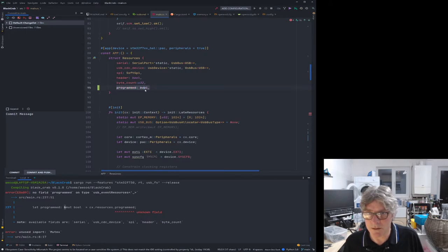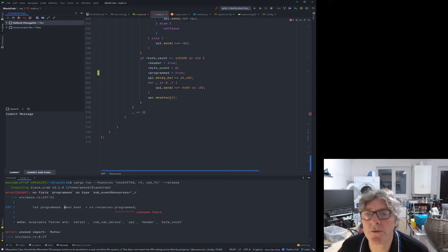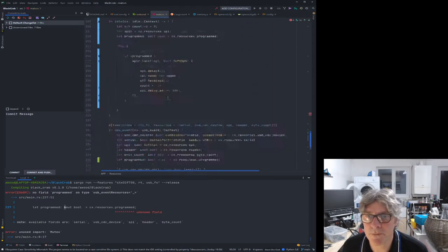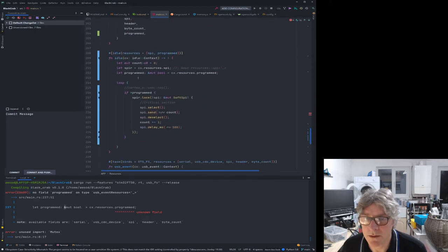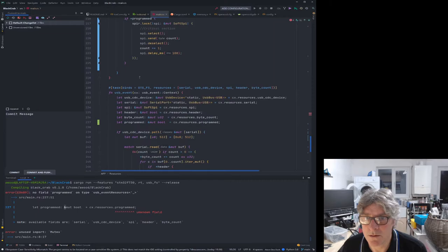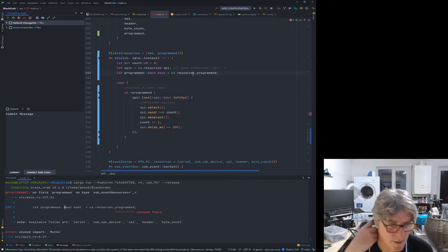Definitely there, look. This has me a little confused. Why won't it... I mean, I'm accessing it in here, but. Can you see my mistake?